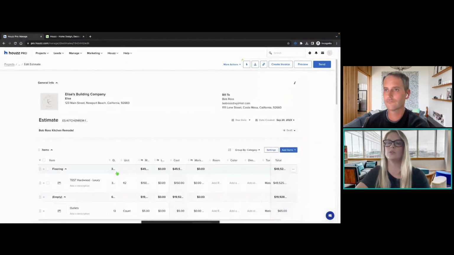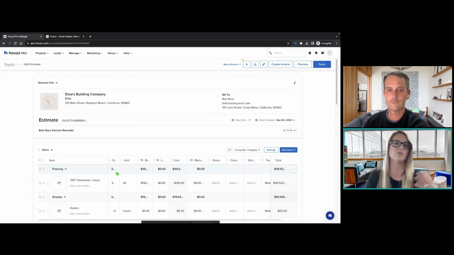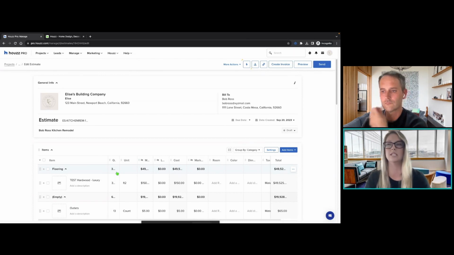But this is a great way to never under order or over order materials, making sure that you are, again, setting the scale, that it's accurate measuring. Materials are such an important part of moving a construction project along. So if you do under order and then you have to wait for those materials to come in, that delays the project. If you over order, of course, you can lose out on profit when you have extra product that doesn't need to be used. So this is a fantastic tool to save time. You don't have to sit at your desk with a ruler and calculator and try to do this manually. Our system does it all for you, and it's saved right within the project in Houzz Pro. So that is a quick overview of estimates and takeoffs.